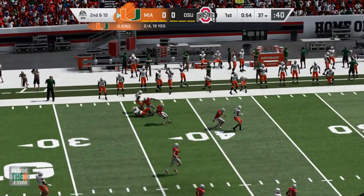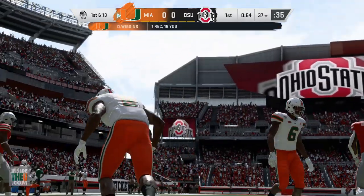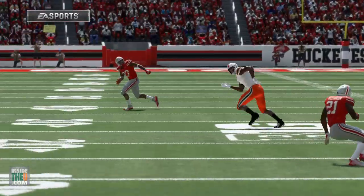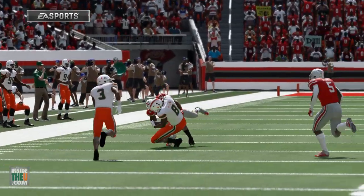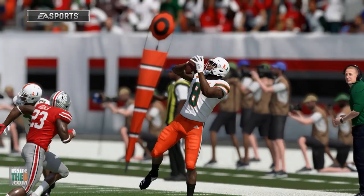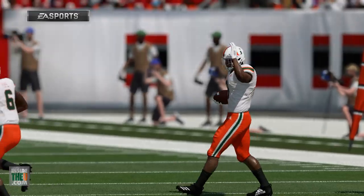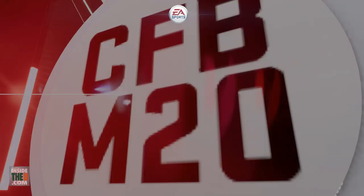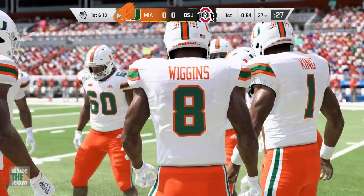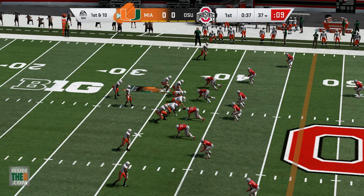Huge pass play right there for De'Ara King getting into a nice groove — finds the sideline to D. Wiggins, that's a nice catch, a hard hit, but he held on to it. That's the best play of the day on offense for Miami. Marcus Hucker there on the tackle, but D. Wiggins able to hang on. Only a minute left — you see that and you want to see the second quarter, but it's just one quarter of action and we'll keep it moving.